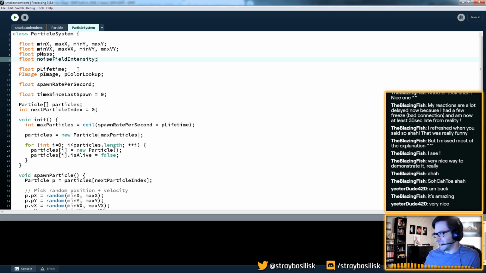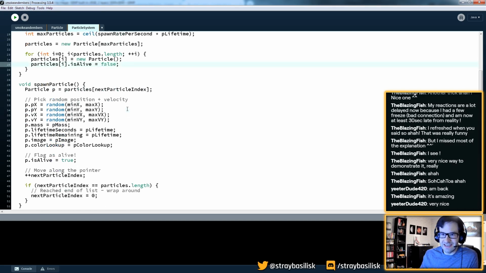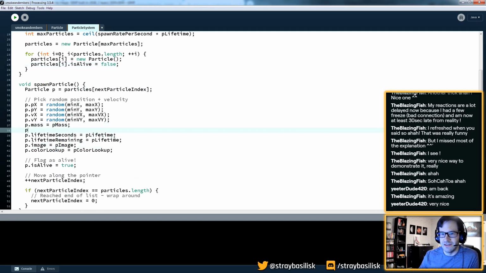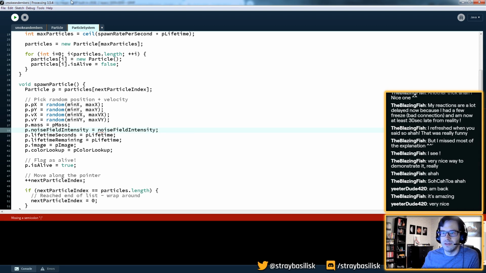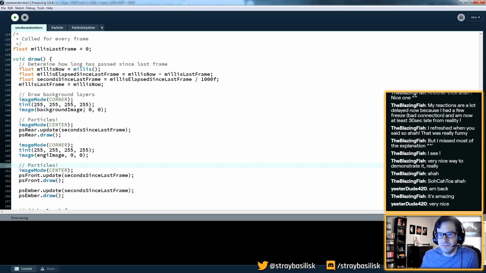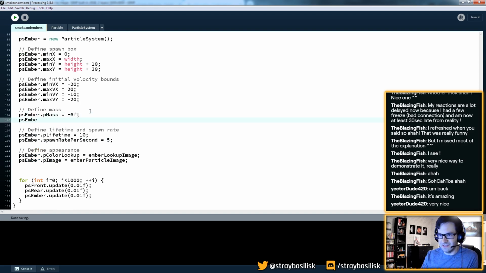Because maybe we want the smoke to be slightly affected by it, or maybe we want the embers to be really strongly affected by it, or maybe it tanks the performance so much that we don't want to turn it on for the smoke because there's more smoke particles than there are embers. So by default that's going to be at 0, but for this one thing, I'm going to set it to, again, some sort of arbitrary value of 10 right now.